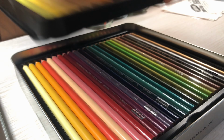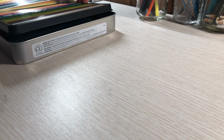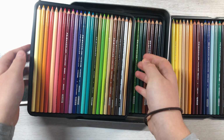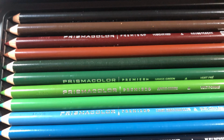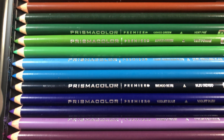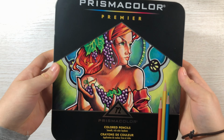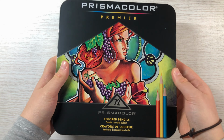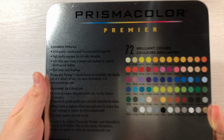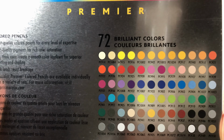And I have to say that these color pencils are very beautiful and they also have a great color selection. Until now, I have always used the Faber-Castell Polychromos and I like these color pencils quite a lot, but it often bothered me that they are quite hard and I can't create soft transitions with them. Anyway, I can do that very well, especially when I'm working with large areas.